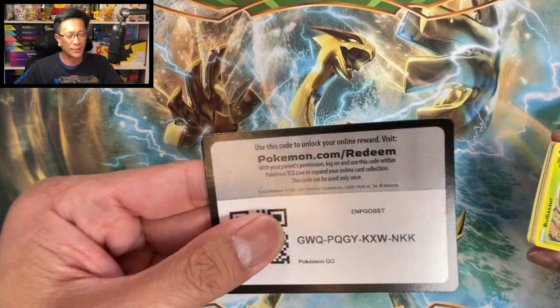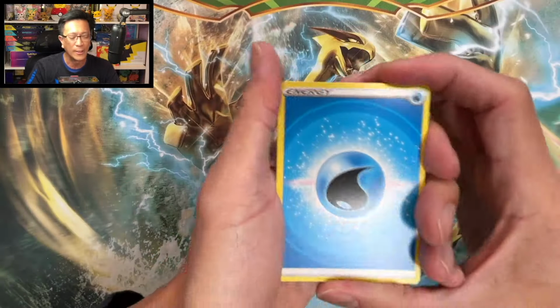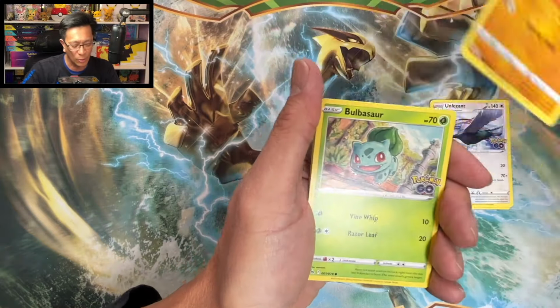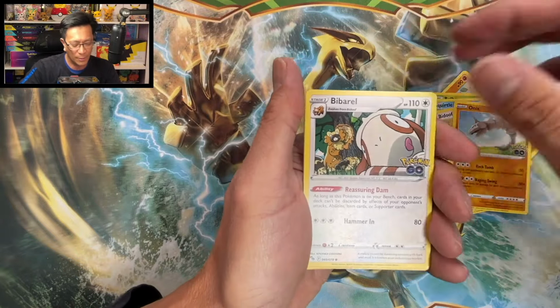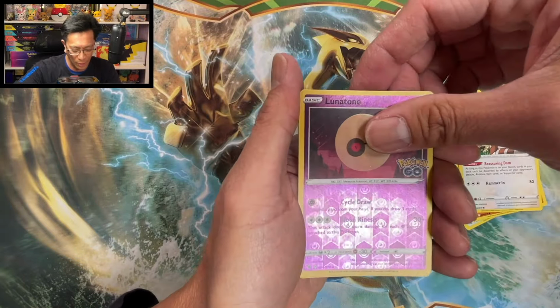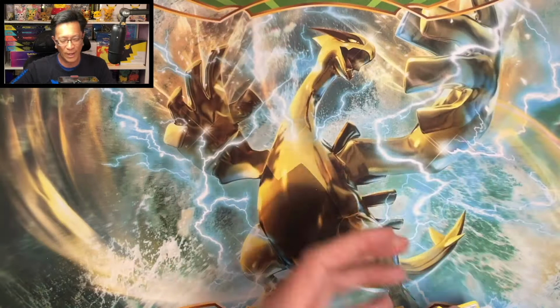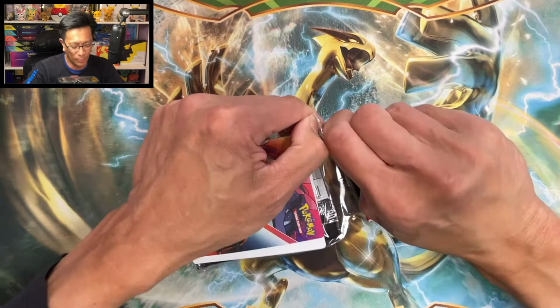Those mini portfolio binder blister packs. All right, here we go, guys. Water energy, egg incubator, Unpheasant, Solrock, Bulbasaur, Squirtle, Bidoof, Onix, Bibarel, Lunatone reverse holo. Sylveon, holographic. All right, guys, let's keep pulling those hits.